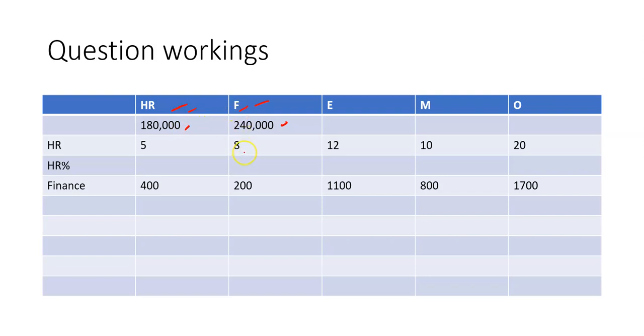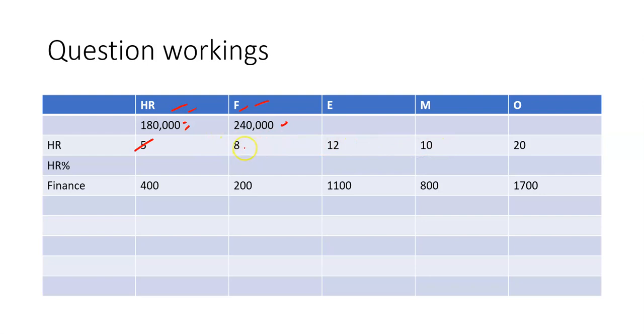So let's look at this first, in terms of understanding how much we would allocate to finance from the HR wage, because that's what we want to allocate first. What's the total here? To work out how we're going to eliminate this, we don't include the HR when we're trying to analyze HR. We ignore it. That's the first step. If we wanted to split this 180,000 between everyone else, let's ignore this 5, because that's the whole idea here.